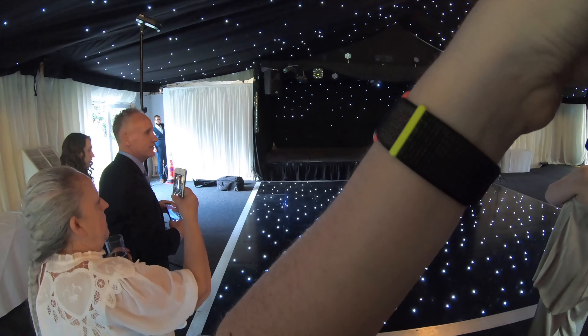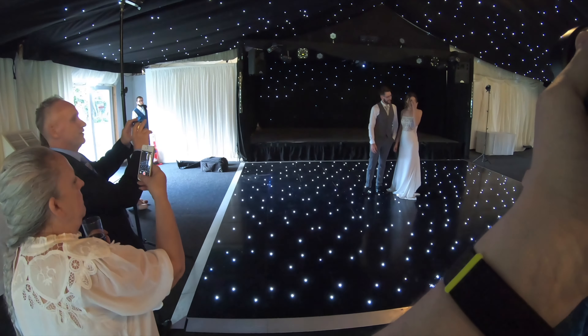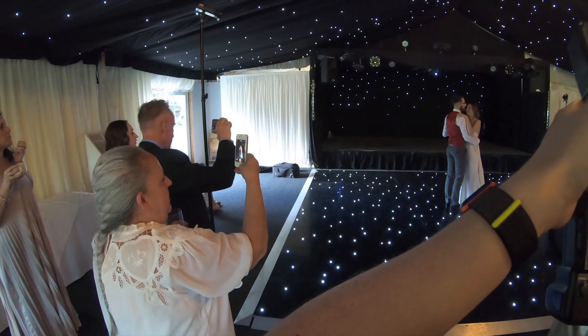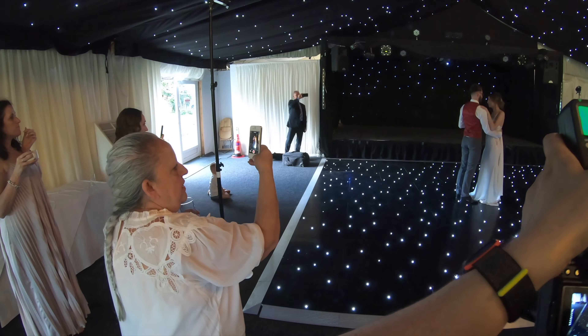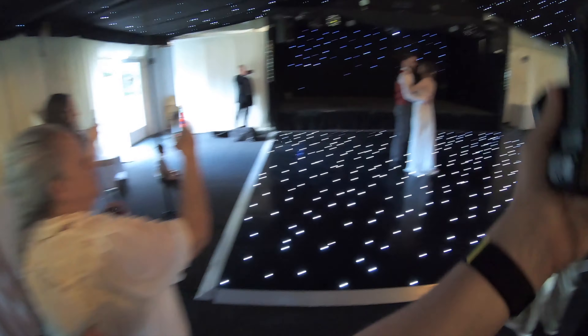Once I've dialled in my ambient, it's quite a dark scene. I then fire the flashes and adjust them through the triggers one at a time, focusing on the key light first — the front light — to make sure it's not too powerful or too dark, and then I will add the rear light. You can see I'm adjusting the Godox power on the far right, then I'll jump up to the Yongnuo power and adjust the back one just so it offers a little bit of separation. What you don't want is specular highlights everywhere in the background — you want to make sure that they're nice and separated.